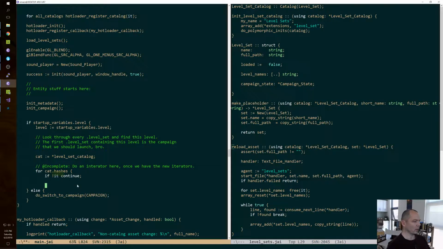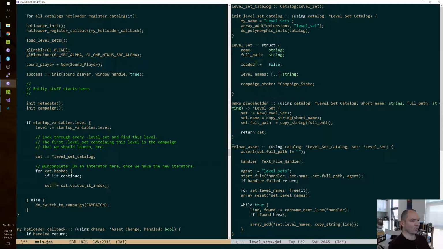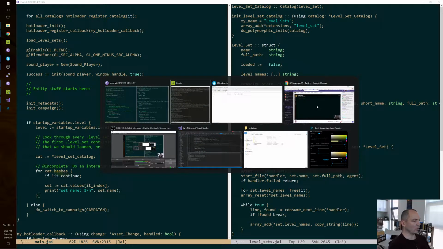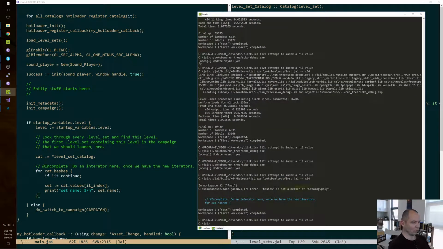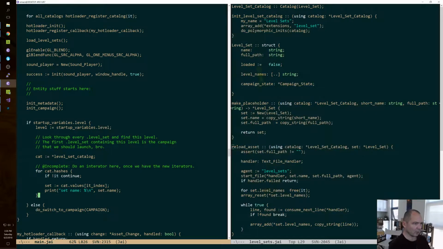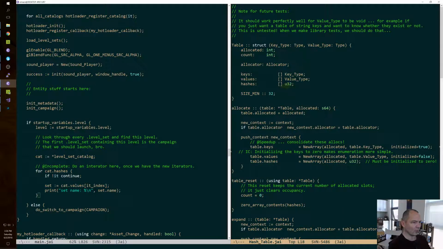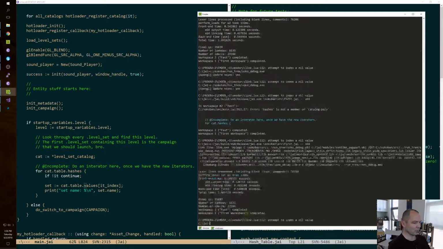So set equals cat.values of it index, and I'm just going to print the name for now. So in theory, that should iterate over that. It's not there. Hashes. Oh, dot table. Yeah. Table dot. Okay.